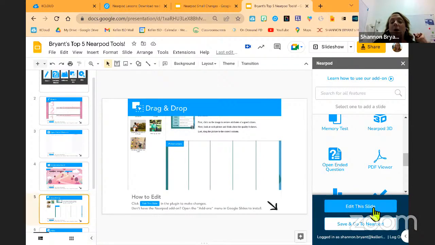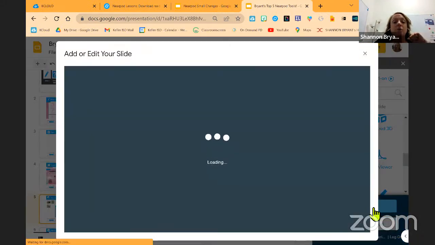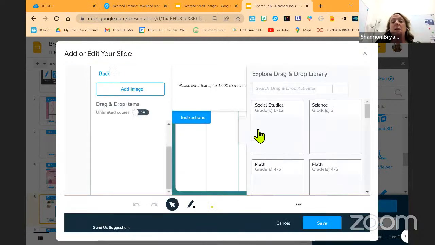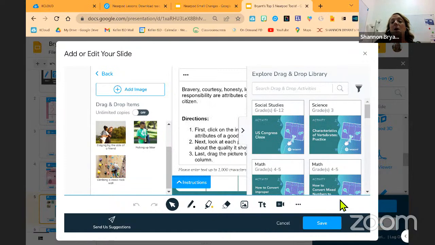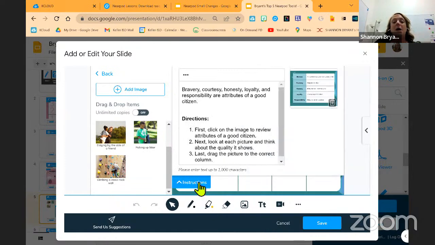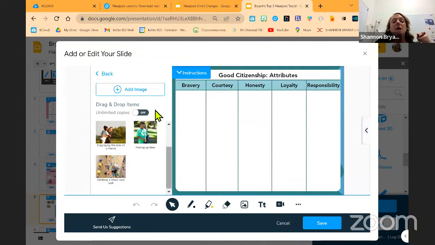In the drag and drop, it works very similarly to the draw tool. You can share resources just like you could with the other ones. You can search and find pre-made activities. You have a place for instructions that will also include the equation editor. And you can choose not to just add images, but also to add text. So creating is just done right here in this plane. But the new thing is all of these features.